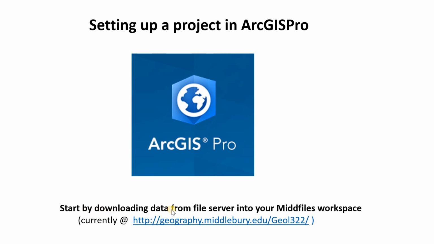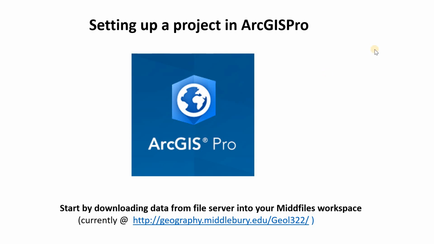Also be aware that as usual, we're going to be downloading data from a file server. And most likely you want to be working in your mid-files network workspace. However, if you choose to, you can work on a portable hard drive as well. And so currently that data is located at this web address if you need it.